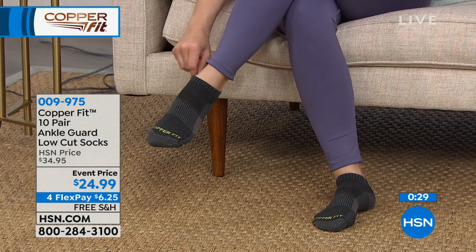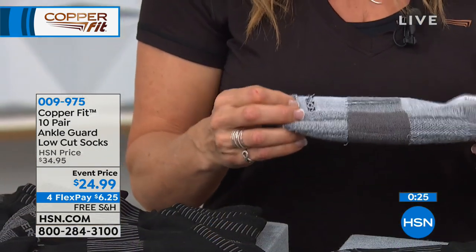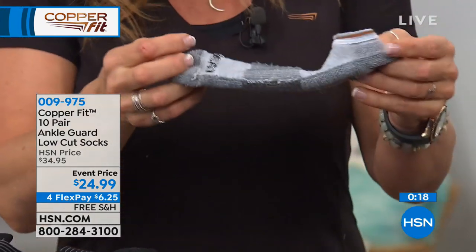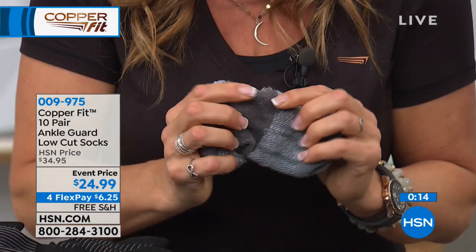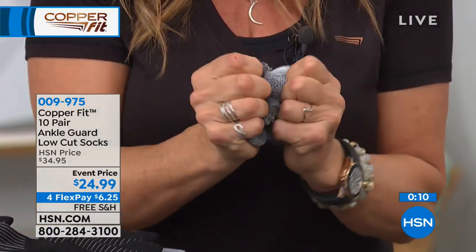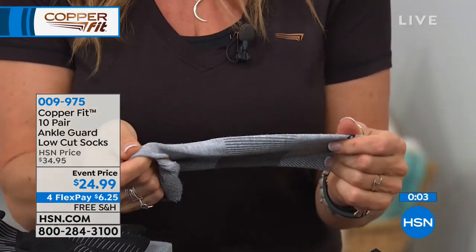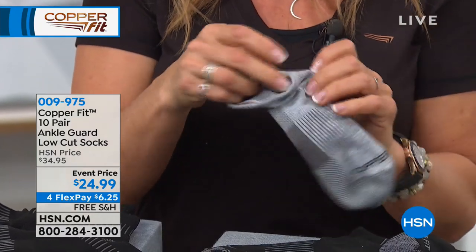If I could show you here as well, Suzanne, you talked about the reinforced toe and heel, but when you turn the sock inside out, can you see how soft, how much padding? That's where your foot's touching the ground, so it feels massively comfortable. There's so much loop support there, so soft and squishable. But they're also copper ion infused socks. They're breathable. Our socks do not stink and your feet will not get sweaty.